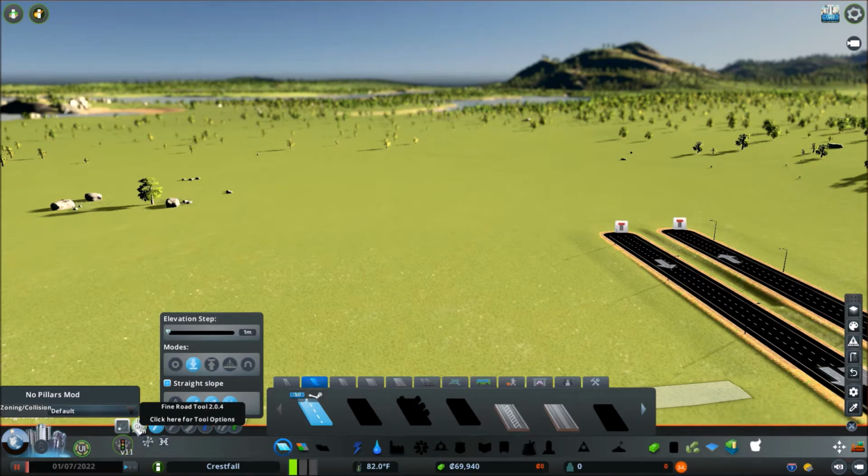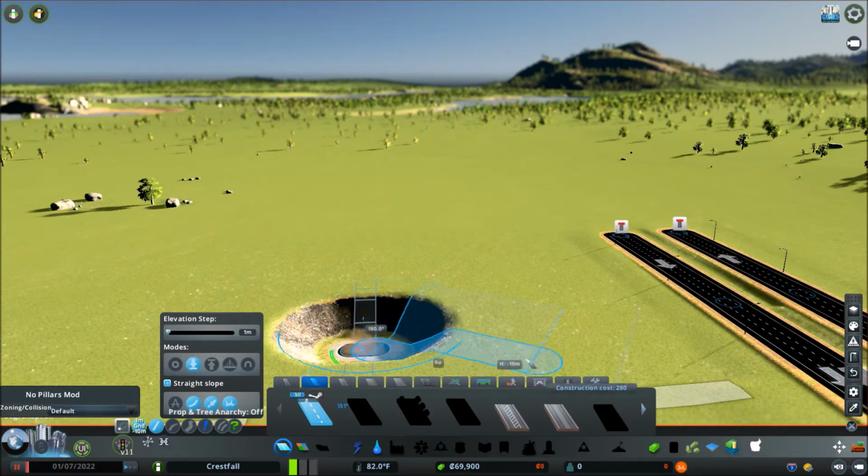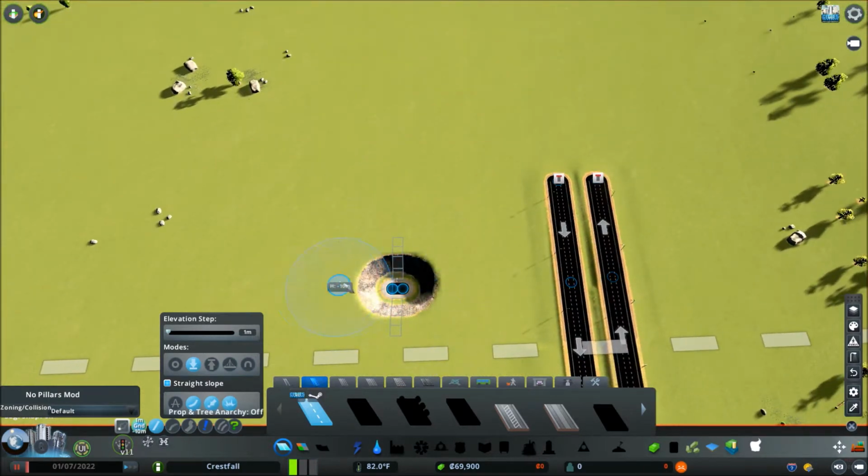So 10 meters. If you're using Fine Road Tool version 2.04, it brings up this, and you can change your elevation step. Normally the default is to go 3 meters at a time, but you can do it 1 meter at a time. And I want to be down to -10, and then I want to click this button right here, which forces the ground to follow the elevation of the road. It doesn't put it underground. It forces it. So you need to do one section, and you can see it right there. Okay, and it's going to dig into the ground, which is just what we want.